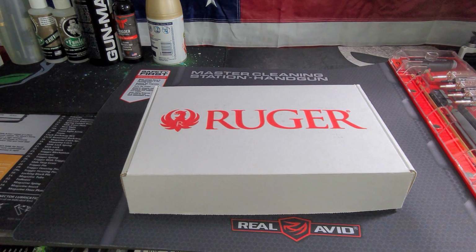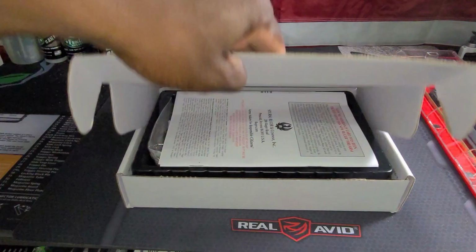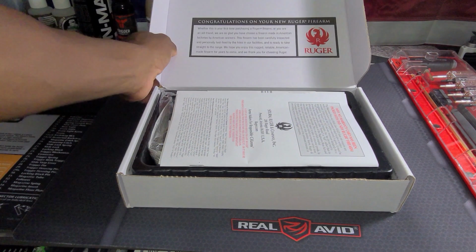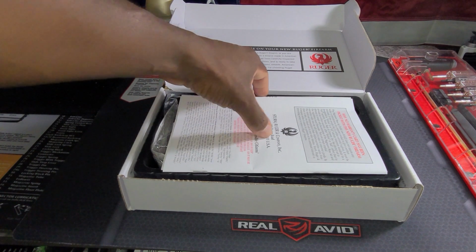Today I'm going to do a quick unboxing of the Ruger Max 9. This gun comes in a cardboard box. The MSRP on this gun is $499. Of course, you can find it cheaper depending on where you look.